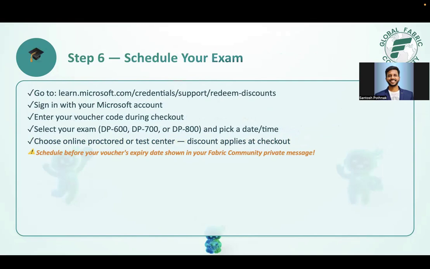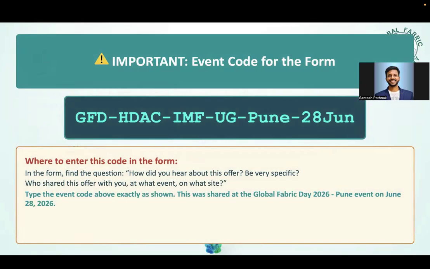Okay. So now the biggest question is, where should I enter that event code that has been given to us during the Fabric Day live sessions that we have conducted, right? So during this, what you have to do is you have to enter, for example, for the Pune session, we have given this particular event ID, right? So this has to be entered at a particular place.